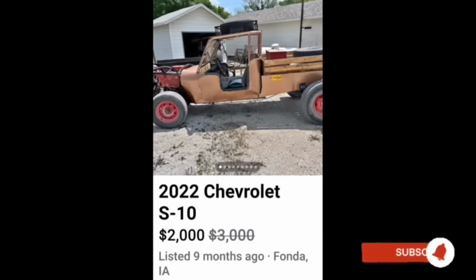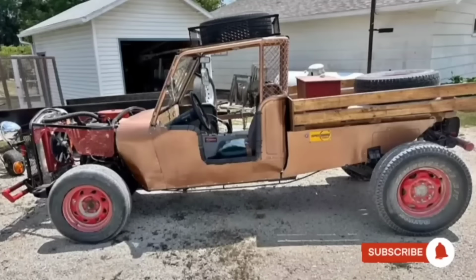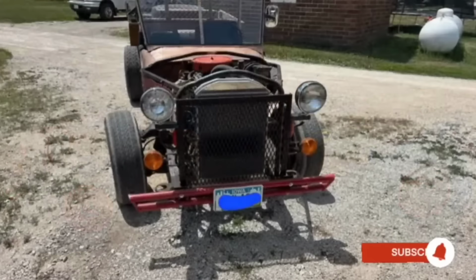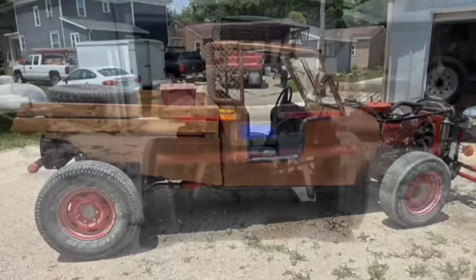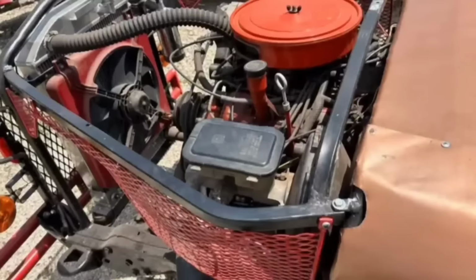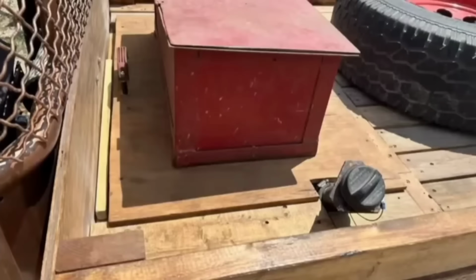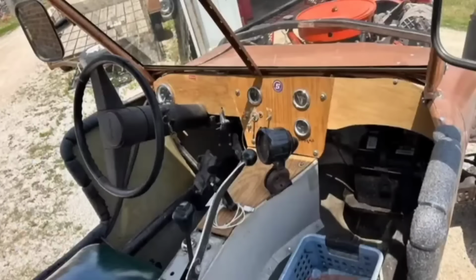What's left of an S10 for $2,000? What in the Beverly Hillbilly shit is this? Did you have help from Cousin Peyote Dave? What in the hell are you trying to accomplish here? I think you must have got some insight from Fred Sanford over there, for God's sakes, because this here is just garbage. Complete junk. Whatever you set out in your mind to build obviously went awry somewhere, because the only thing you built here was a big hunk of poop. I don't even know. $2,000? $2,000 for what?